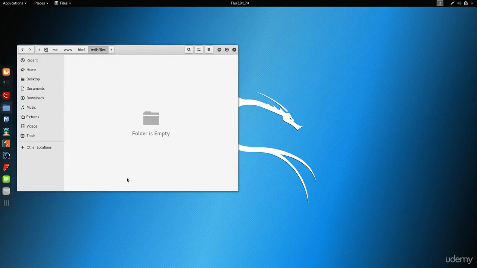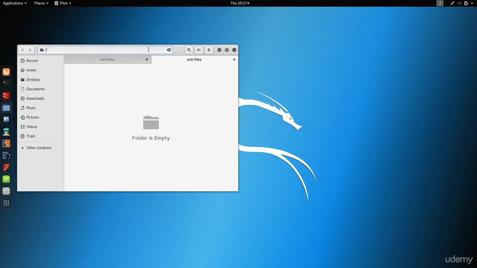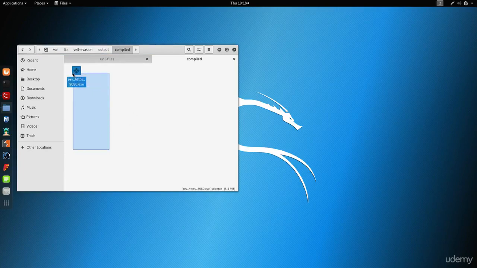The backdoor that we created was made using Veil-Evasion, and Veil-Evasion actually gave us the full path of it when we created it, if you remember, or you can go back now to the lecture and have a look at it. So I'm just gonna press Ctrl+T to open a new tab, and then again I'm gonna click on the path in here, and put / to manually enter the path, and then we're gonna go to /var/lib/veil-evasion/output/compiled, hit enter, and you'll see the backdoor that I created right here, and we named it rev_https_8080.